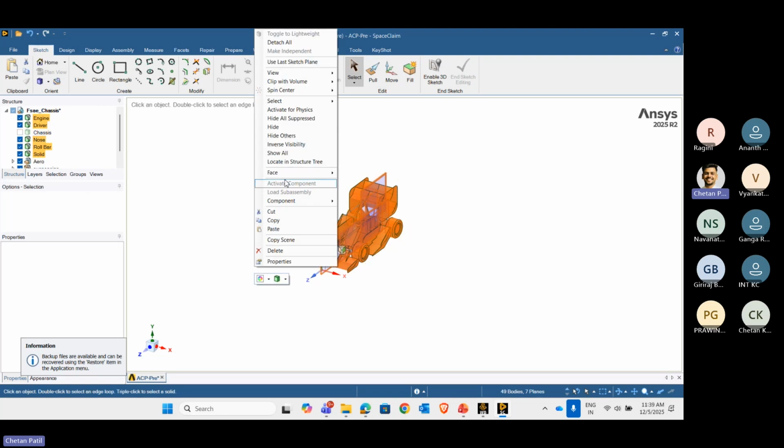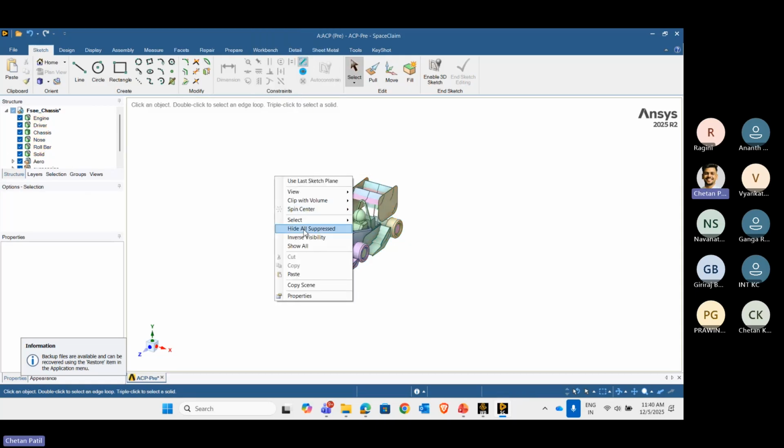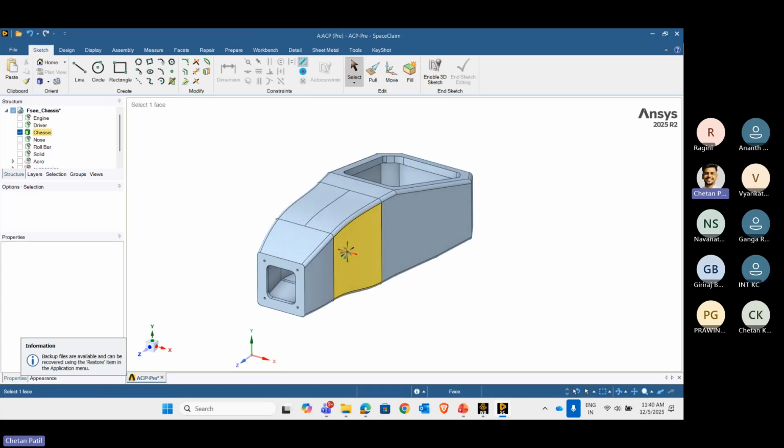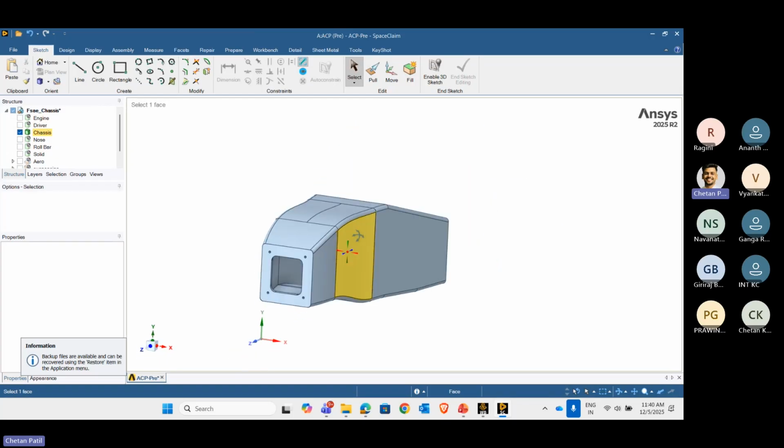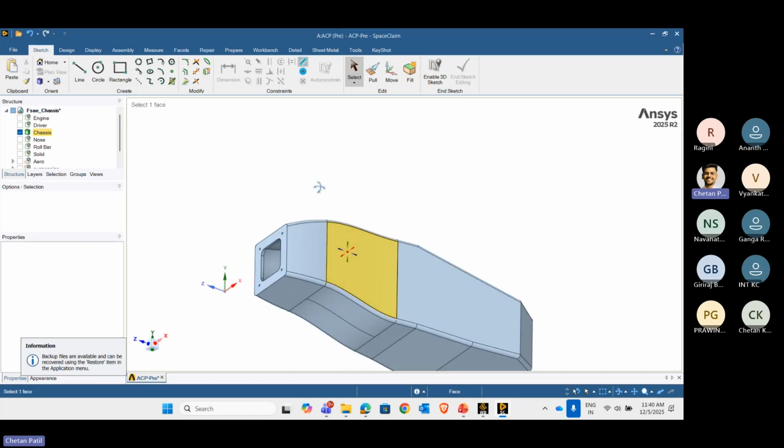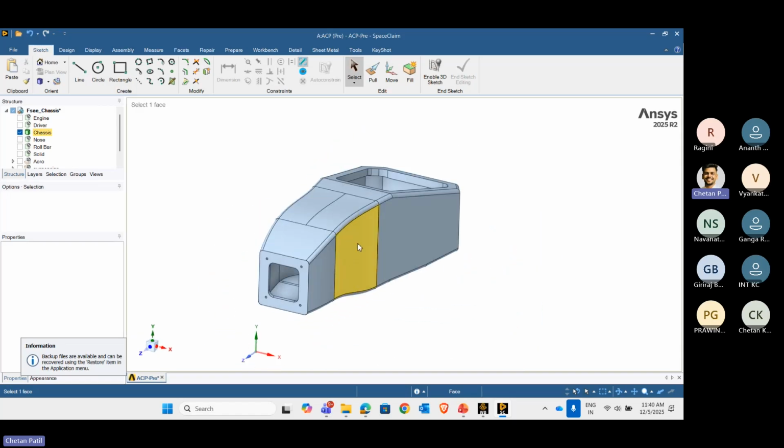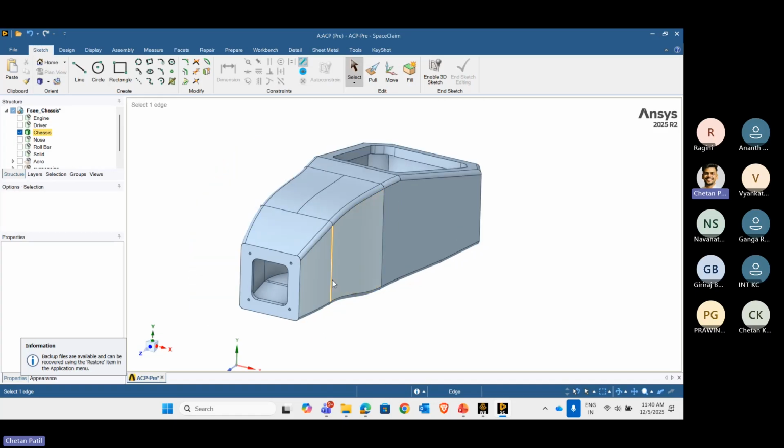After that is done, I'll click on show all geometries at the initial and then click on hide suppressed geometries to showcase my monocoque chassis model which I'm going to use for the simulation. Once this is imported over, this is selected over here. Now, as you can see, this is the structural or solid model which is present with us. We don't want the solid geometry to be used for the simulation, as I want this model to be used as a surface geometry for the composite manufacturing.